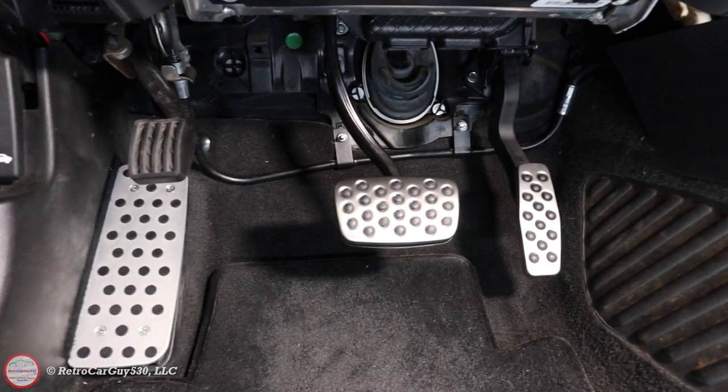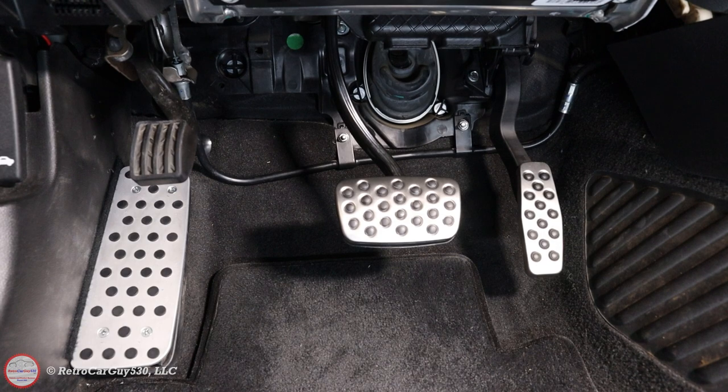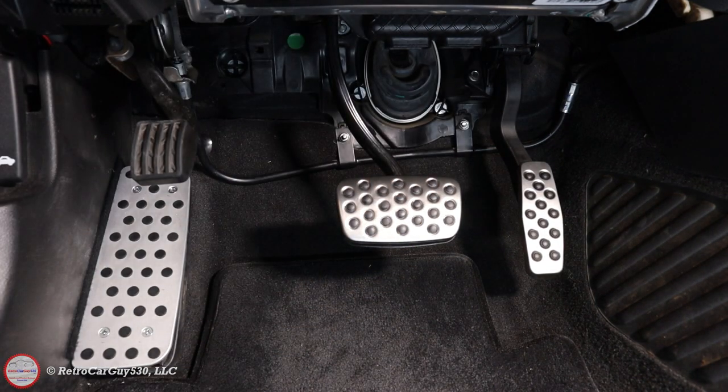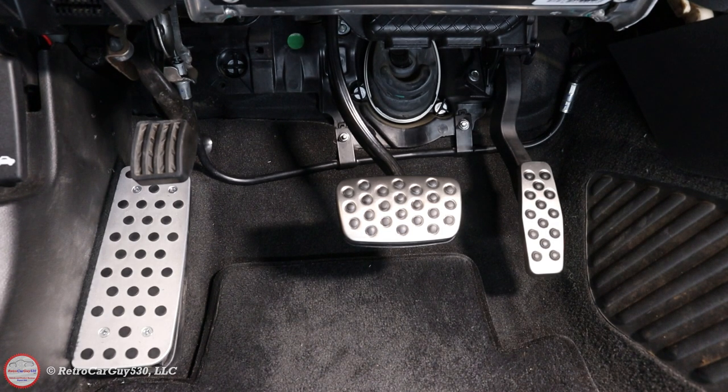And there we have it — all three pedals installed. This is an aftermarket one and these are two ACDelco OEM products but they're in. Next we'll start the engine and make sure there are no codes and that the accelerator pedal actually works. I attached my Autel MaxiSys MS906 scan tool to my Caprice PPV, found no diagnostic trouble codes, took the vehicle on a test drive, found no behavior problems. I've been using it the last couple days with no problems and no DTCs have shown up since then — so that was successful.